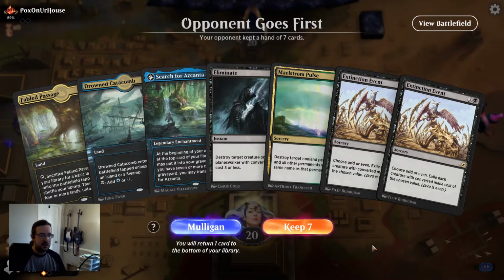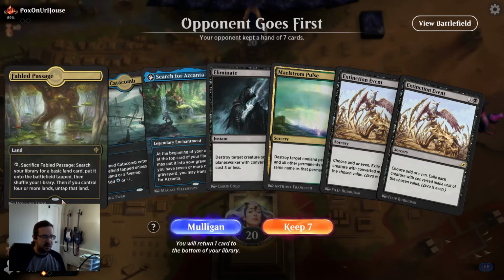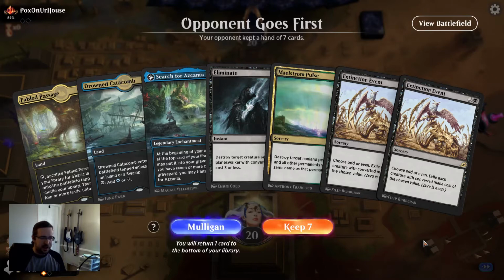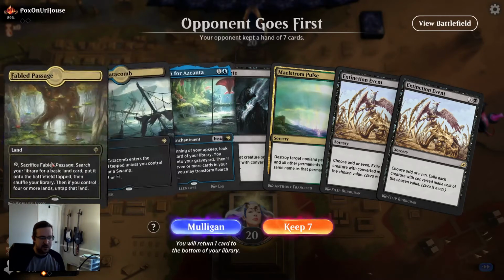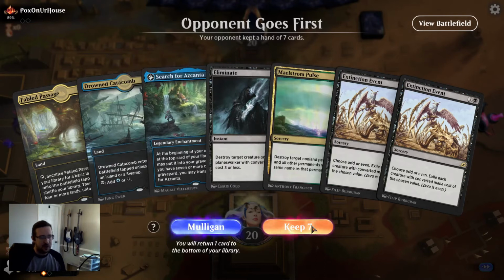So the problem with keeping this hand is this will have to fetch for an Island or Swamp, so I can play Search for Azcanta on 2. And the thing is, I don't have any green spells in my hand, so that's probably fine. This starts filtering through my deck, and they're going to help me flip this, so that's fine. I think this hand's okay to keep.